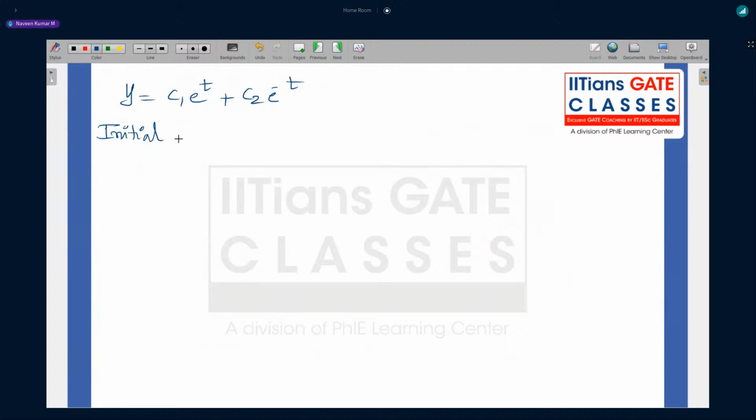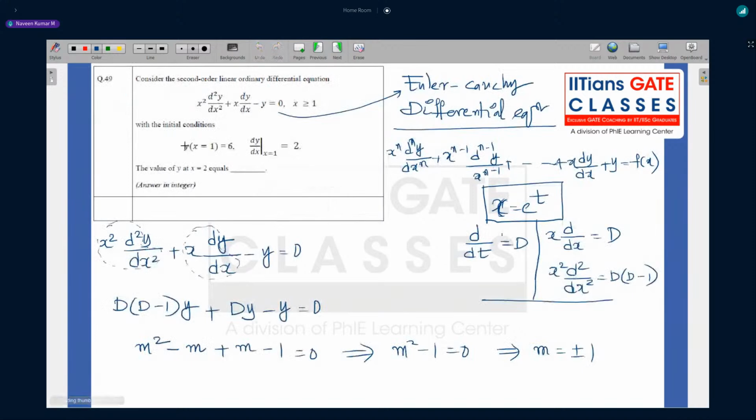Okay. Before doing this, here it is in the form of t, but I want to convert it into the form of x, because we have been given y and x, not t. So this is where you have to convert. If x is equal to e to the power of t, then t will be ln x. That's it.